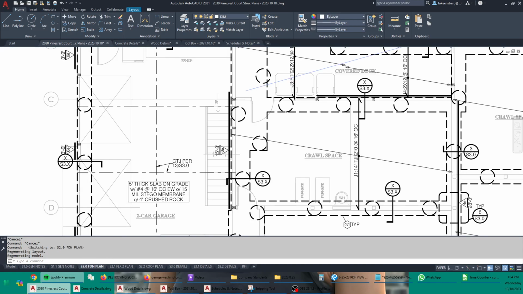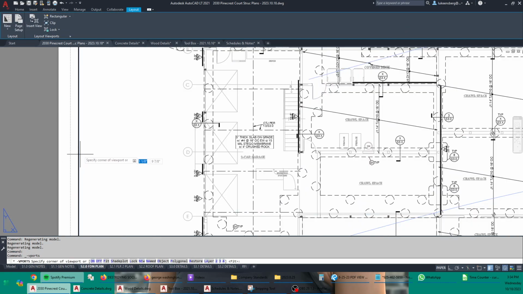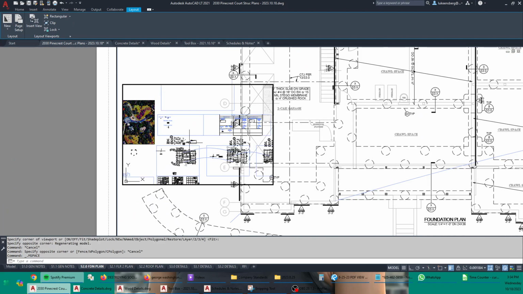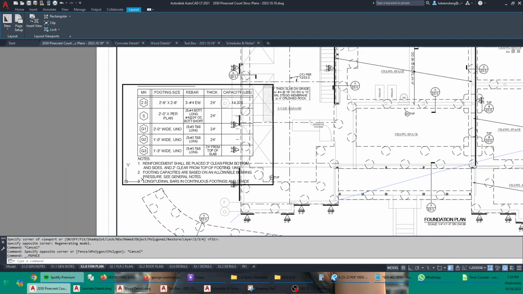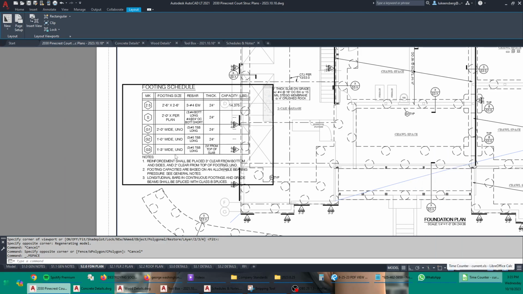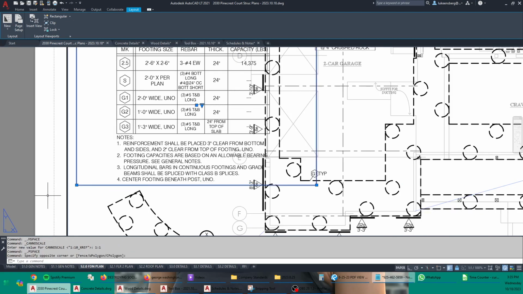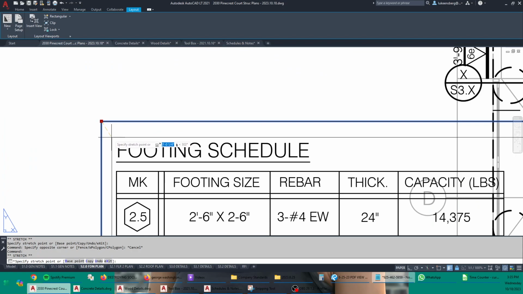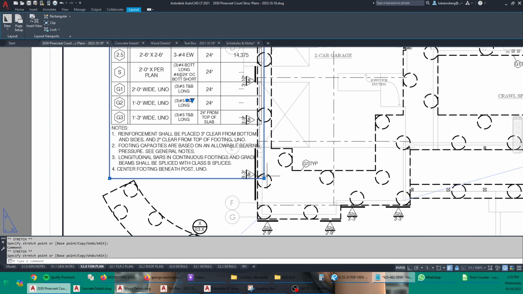I'm going to go to the foundation plan here, where things need to be arranged correctly because they will be printed in this way. And I will create a viewport, which is a window into model space. There's a viewport. You can see right there, I can see model space. Okay, so I'm going to find my footing schedule, which is right there. Get it to the right size. Right, and then lock that viewport, and we're going to adjust the size of the viewport to fit the footing schedule. Okay, just like that. Pretty good.